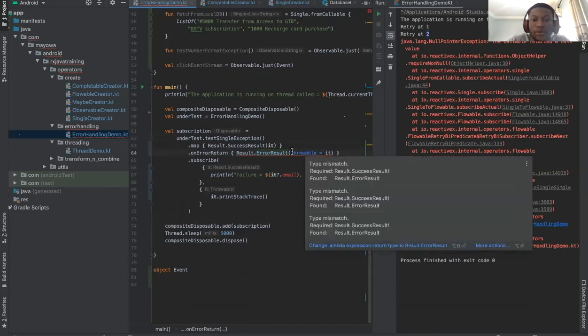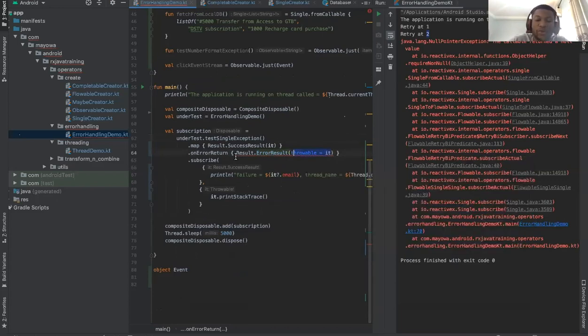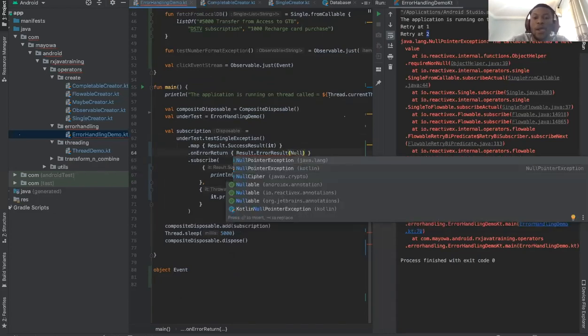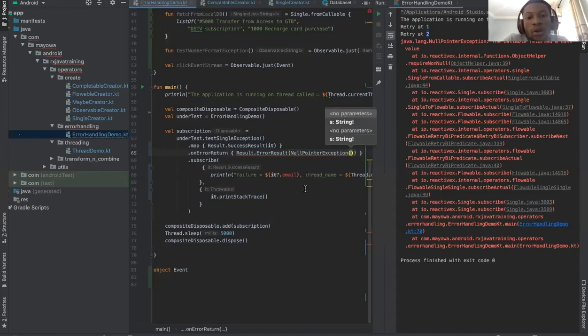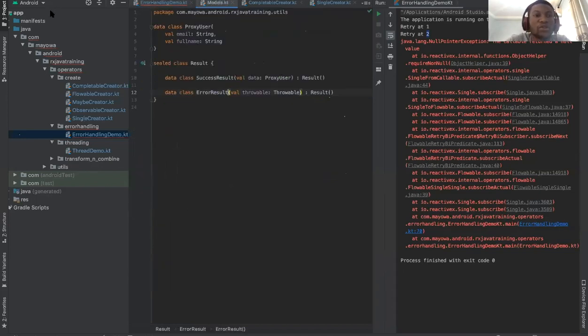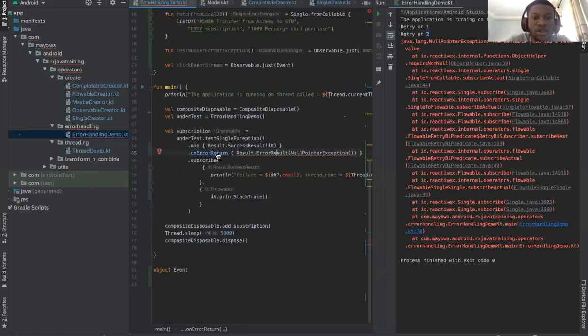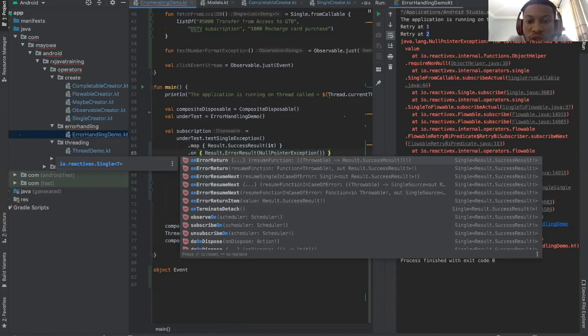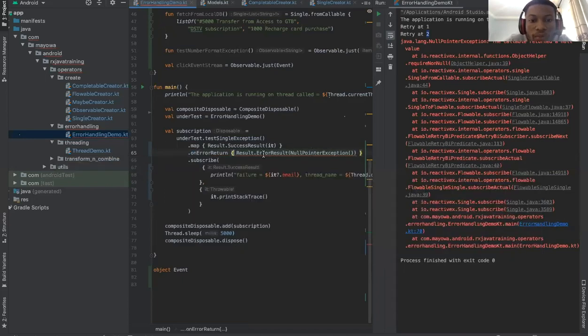And then let me put a throwable result here that says NullPointerException. Okay, cool. So let's see what this is expecting. This is expecting a Throwable, and then this is returning an onErrorReturn function, Throwable.